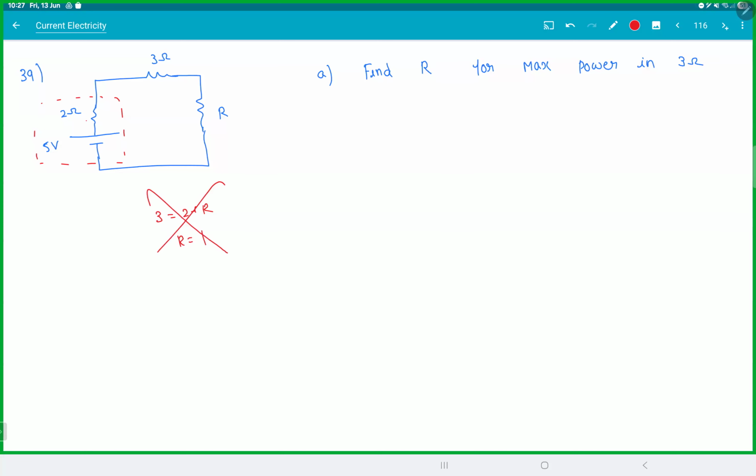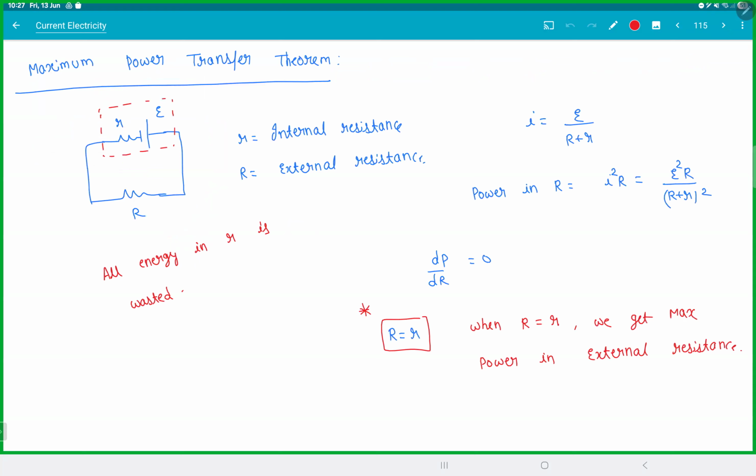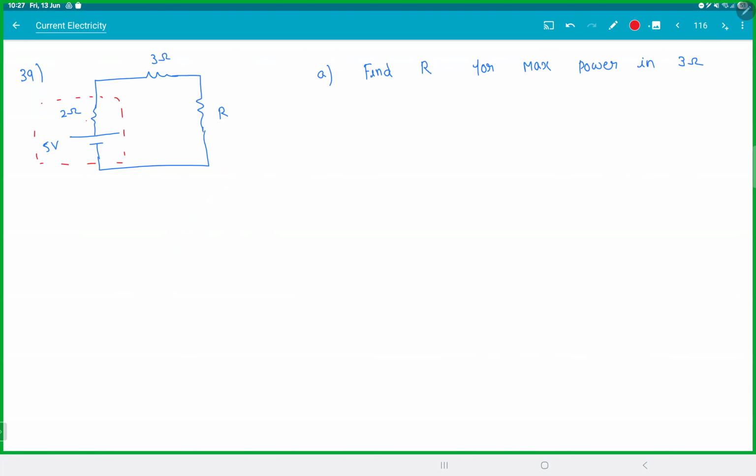This is a blunder. Go back to the question again and look at the statement. When external resistance is equal to internal resistance, you get maximum power in the external resistance. The question is, what should my value be to get maximum power in my resistance? But what am I asking here? Find the value of R to get maximum power in some other resistance. Are you getting this? That formula is not valid for this.